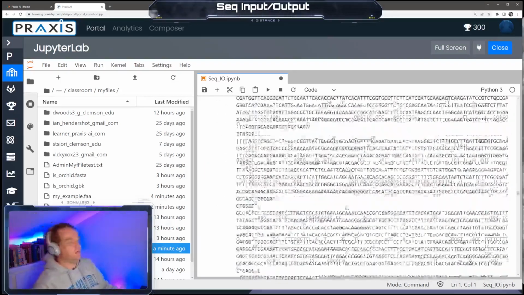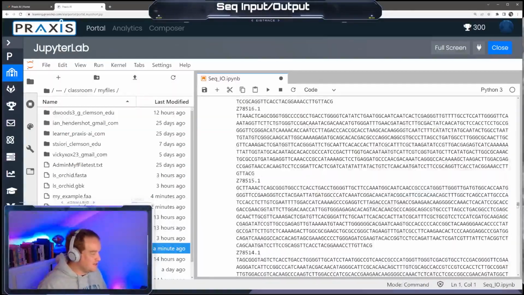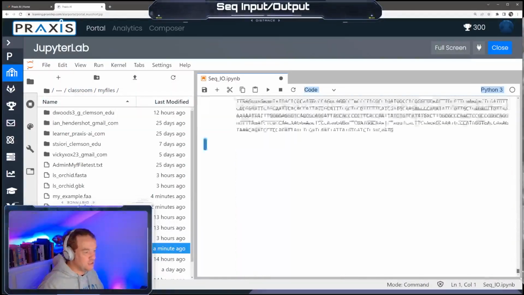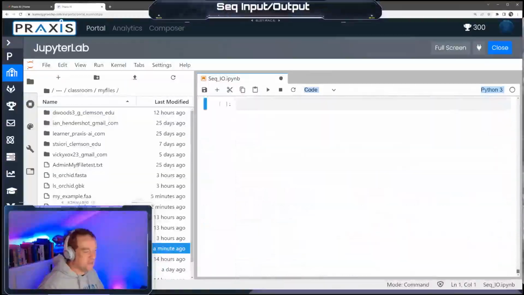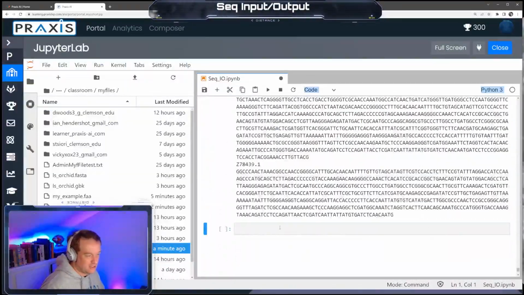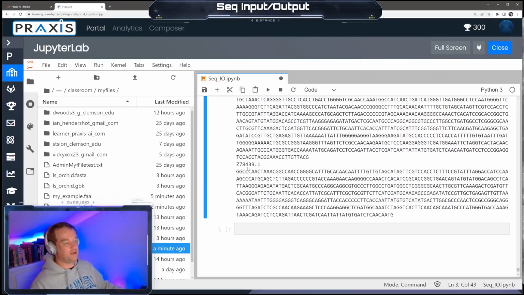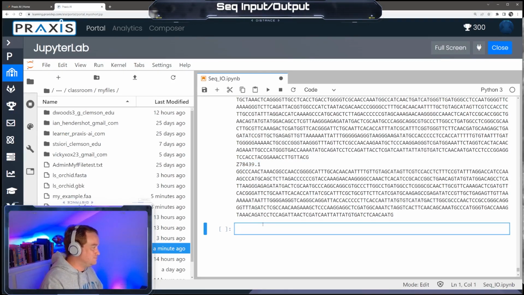Okay, so we're going to have 94 of these things. So this just prints 94 reverse complements of all of our sequences. The cool thing is it knows not to reverse complement the name of each sample, which is convenient.